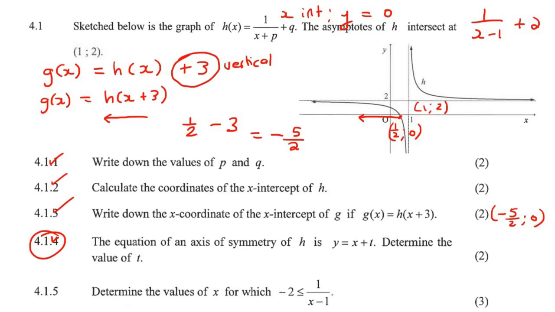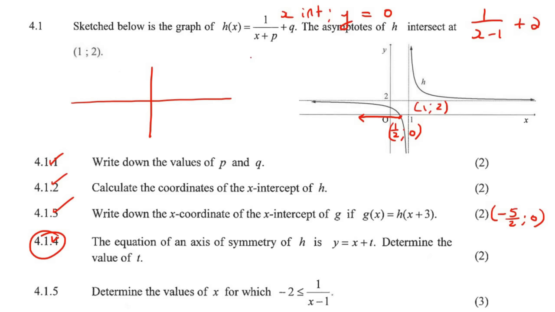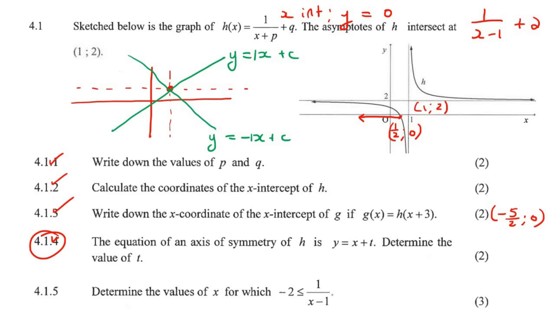So we know that for any hyperbola, maybe this is a hyperbola, let's just do the one we have like that. Now, going through those intersection points, we have symmetry lines. Let's do them in a different color, like that. So we have two of those for all hyperbolas. They have equations of y equals x plus c, and this one always has a negative gradient. But the gradient is always 1 and negative 1. So here it's 1, here it's negative 1.